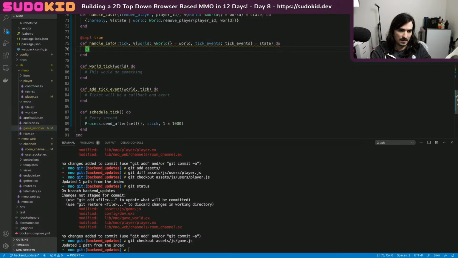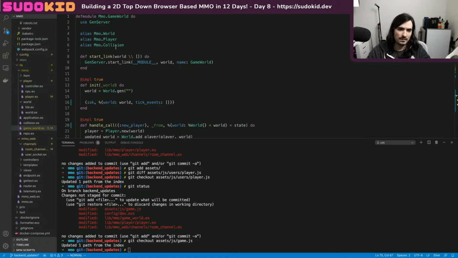And then here we'll do no reply. Yeah, no reply. And then this will be the state. And then it's going to complain that we're not utilizing world or tick event. And I think it was tick events that we called it, right?